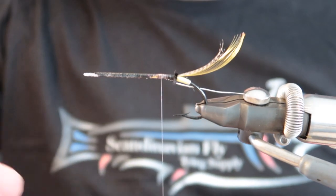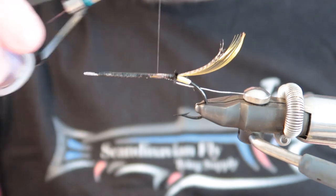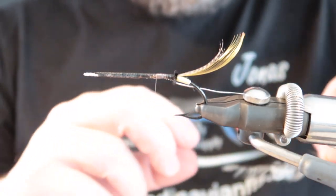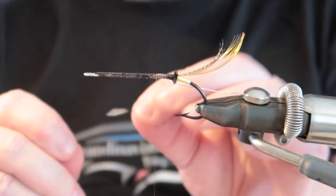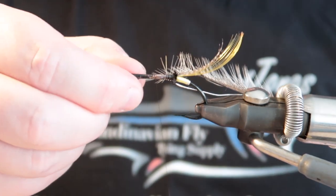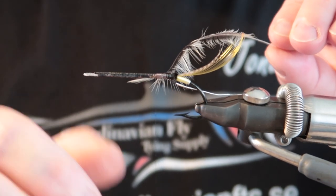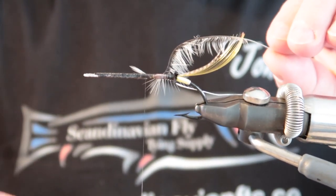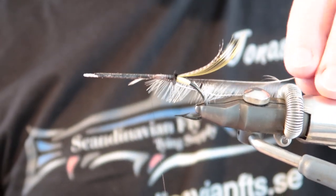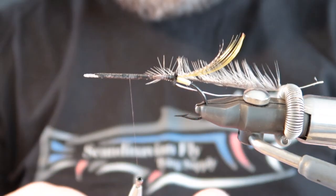And then somewhere around here, I need to add the hackle. So, waxing the thread again. I prepared the hackle already. Just making sure the hackle is not in the way, not tying in. And there we are.